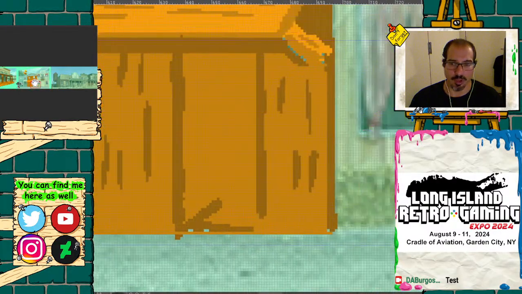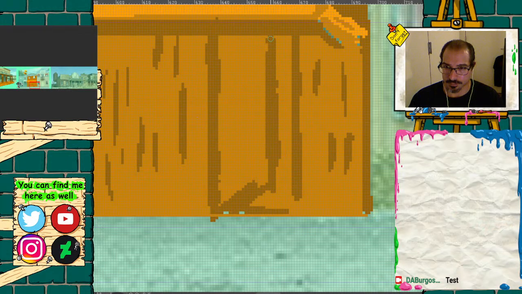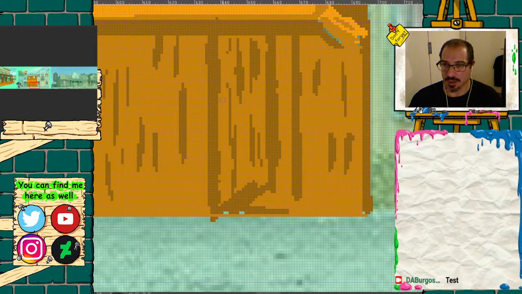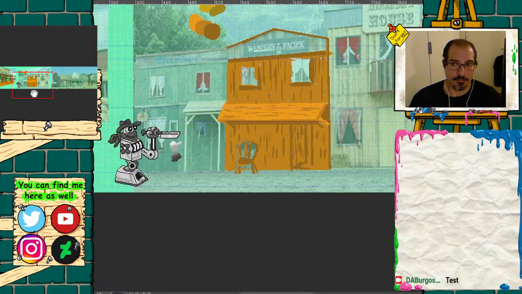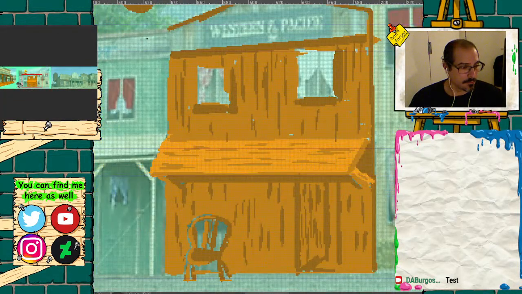No, most doors open inward. So then we'll add some black on top of that. That's so weird.